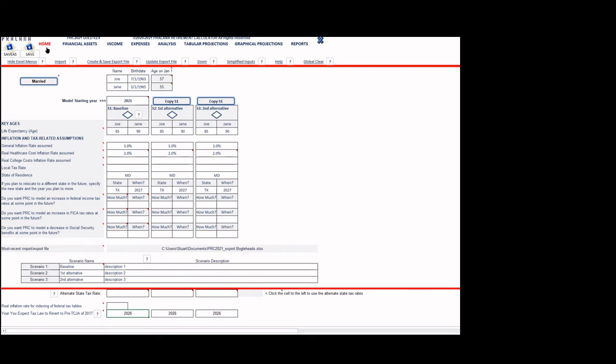So I'm going to go back to the home page. I'm going to go to this sub page called Simplified Inputs. This is what you might use if you think, I just brought up this really complicated tool, and I really don't want to read a 100-page manual today. I want to put in some basic things like I might in a really simple calculator, and I just want to get started. I want to kind of see how it goes. So that's what I'm going to use for this example.